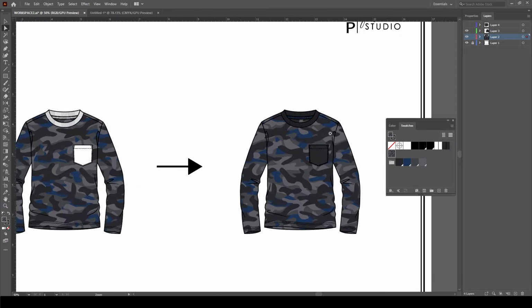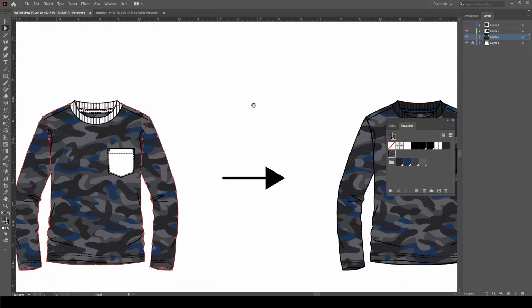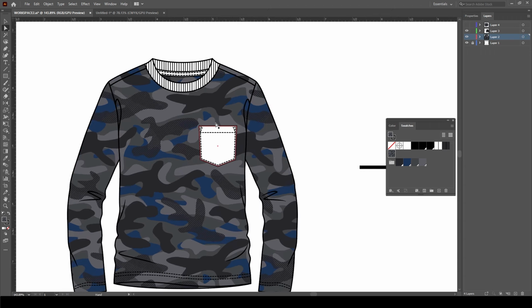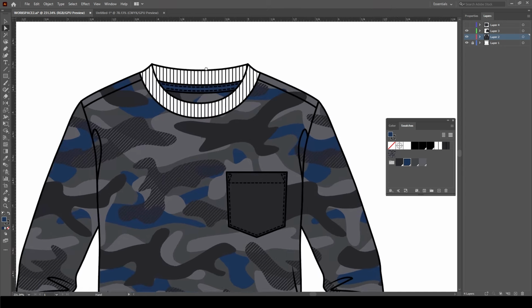Now in order to match what I want here, I want the pocket to be a solid black, I want the band at the back of the neck to be blue, and I want the collar to be filled with this, well, it's not black, this anthracite grey colour. So first of all, let's do the easy changes. I'll go to my pocket and select that, and there it is, all white, and I will just click on my anthracite colour swatch, and that has been changed. Same thing, I will select the band at the back of my neck, and I'll pick my blue duffel bag tone that I wanted from before.